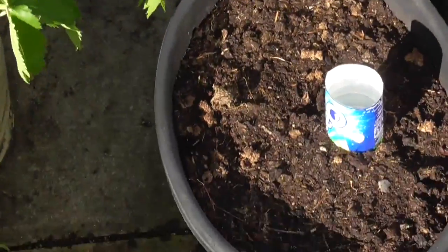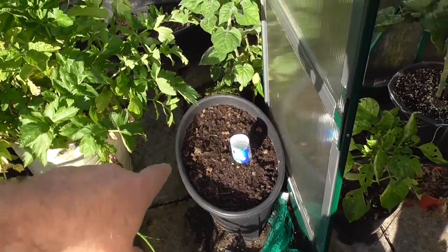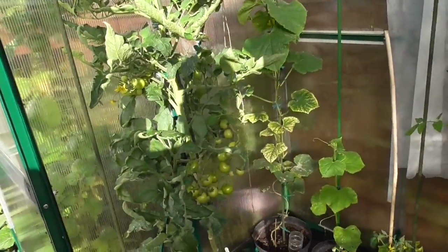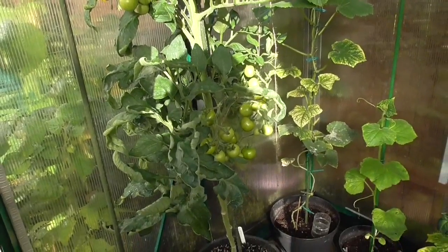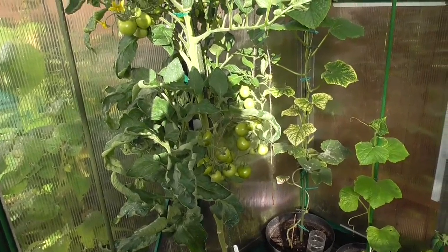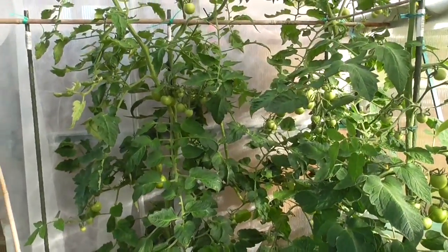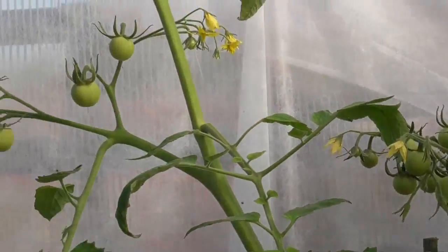In these pots I have planted some more cut and come again lettuce leaves, because I've used up all the lettuce from them pots. I've had a cucumber from that cucumber plant. That was absolutely gorgeous. As I say, I'm just really pleased with these tomato plants. I've planted fewer plants this year, but I think I'm going to get a better harvest, just because they're more spaced out. They've got more air in between them, so absolutely wonderful they are.